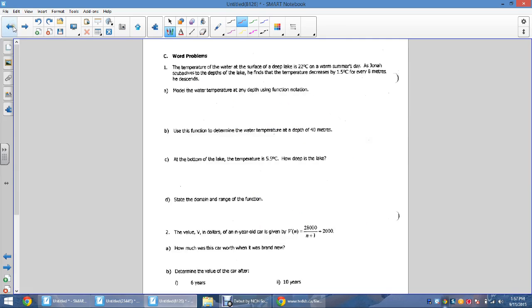I'll show you here, for example, when we start doing word problems and that sort of thing, which we get to, it's nice to have this here, and then when you sub in, for example, when you start putting numbers into the n value here, your question and your answer are side by side, and it keeps track of things a lot nicer. So really, you barely learned anything new today. Function notation, though, is going to be with you for the rest of this class and also for advanced functions if you take it. And that's it.